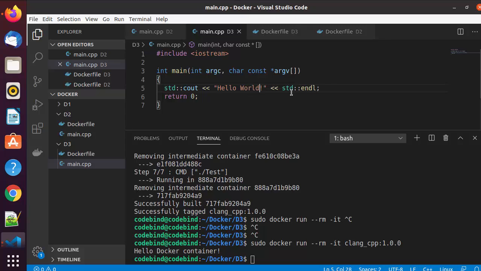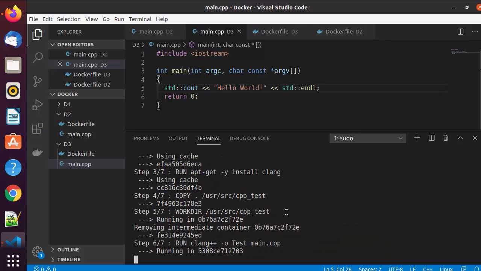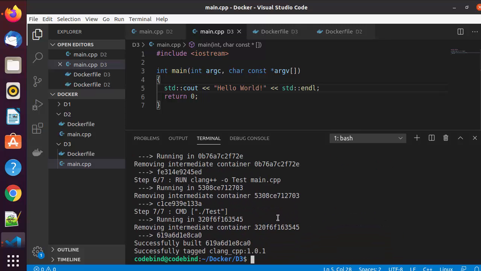Okay, so I will just save this program, and then I can just build it again, but this time I will build it with a different tag. So let's say I just did a minor change, so I will just change the tag to 1.0.1. So let's build this image, which is going to be built really fast.